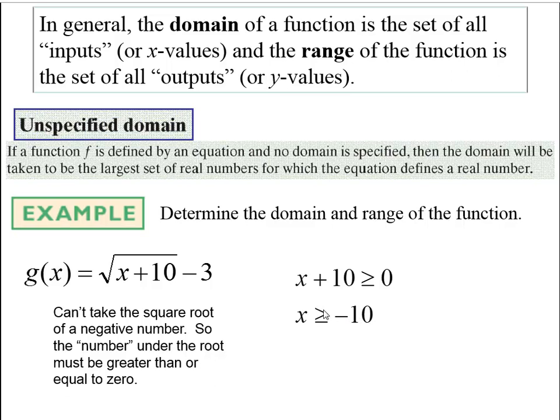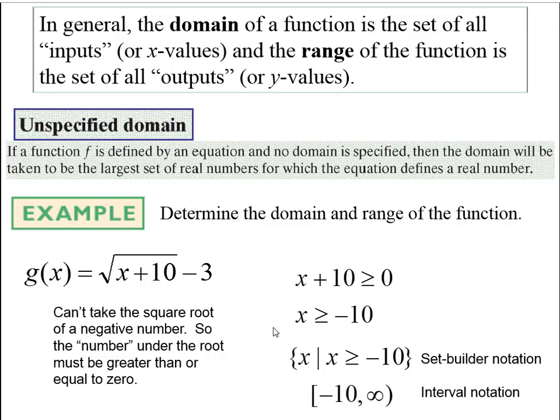So again, I picked x equals -20, and that wasn't in the domain, because -20 is less than -10. It's not greater than, so that's not in the domain. But any x that's greater than or equal to -10 would be in the domain. I could write it in what we call set builder notation, or I could write it in what we call interval notation. All right, so that's the concept of domain. If the domain's not specified by a set of ordered pairs, then I'm going to have to look at the equation and see what's implied by the equation, okay?